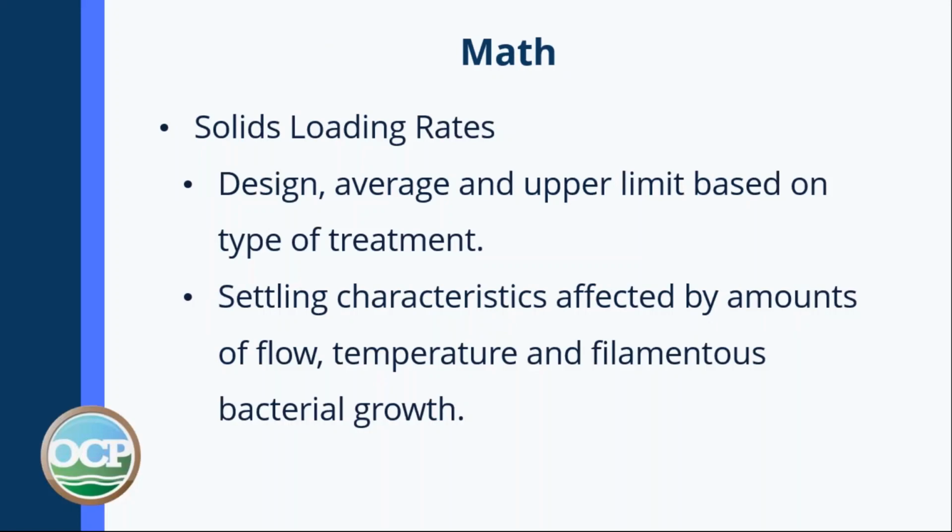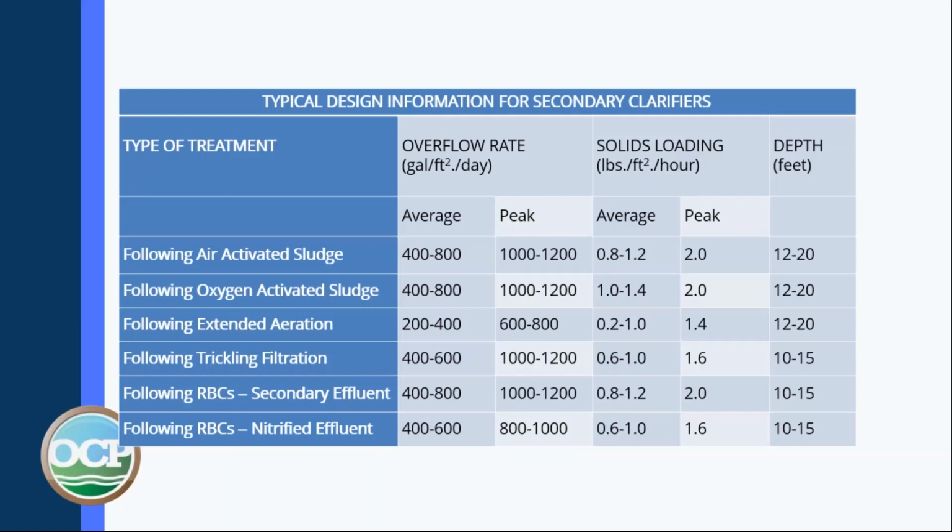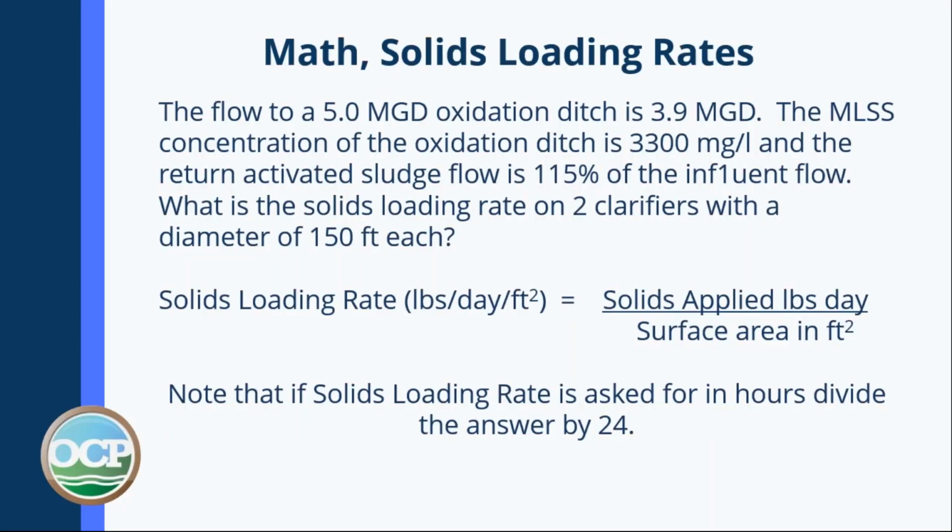Math for the secondary clarifier: you've got solids loading rate. It's used for design, and the average and upper limit are based on the type of treatment. Settling characteristics are affected by the amounts of flow, temperature, and filamentous bacterial growth. There's the typical design information for secondary clarifiers following the type of treatment. So the math for this is solids loading rate.